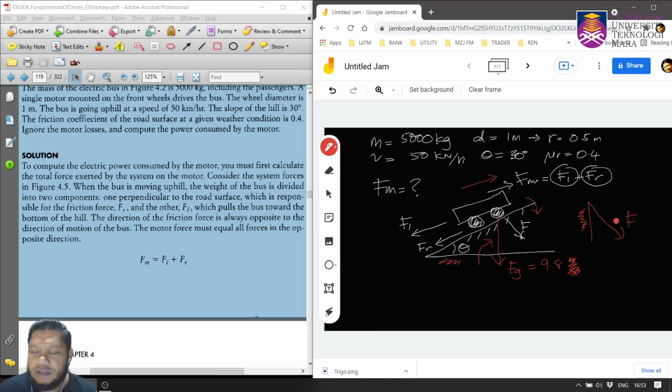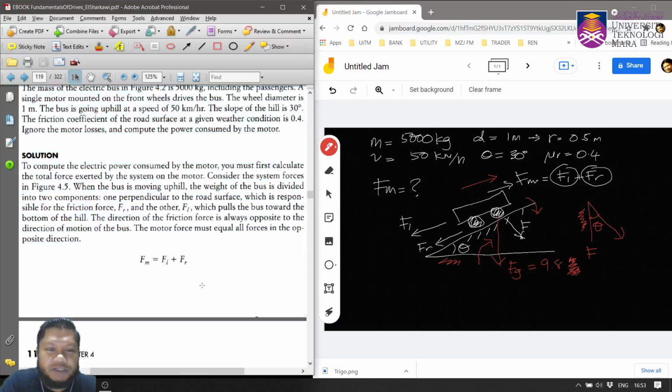And then you have this theta here. So this is your theta. Now you move that to that side, so that becomes F now. F is going down there because you rotate 90 degrees, then you have that straight. Okay, so let's look at the solution again.